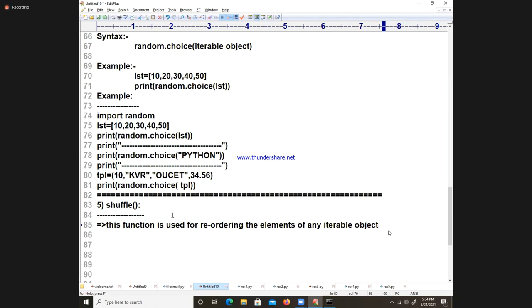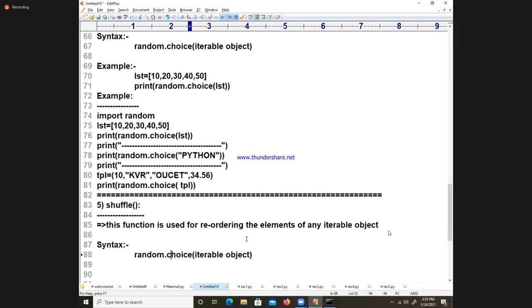That is the meaning of it. The word reorder is very, very important. Changing the place, mixing, all of them are the same. Sir, what is the syntax? I am going to give you the syntax, just please follow.